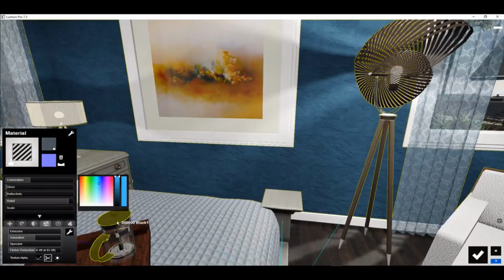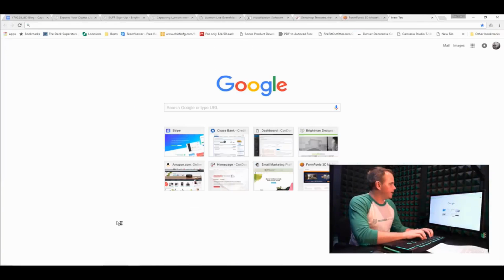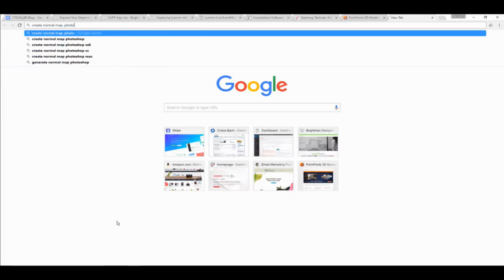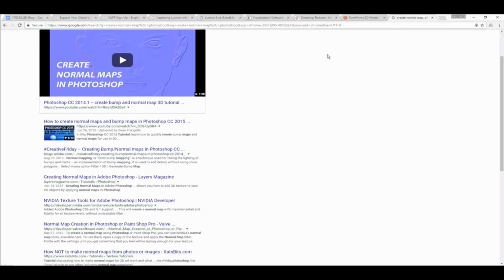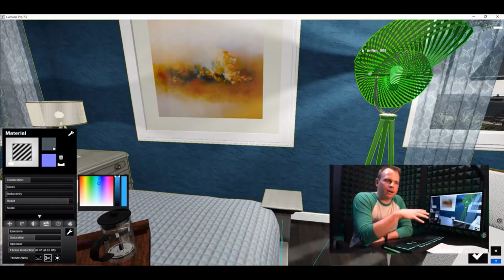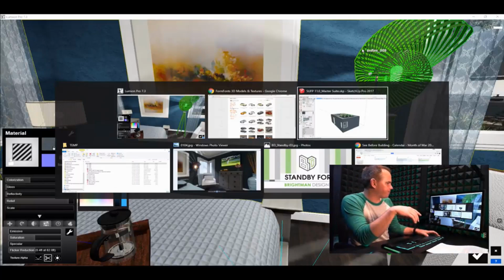Another thing, I know there's a Photoshop plugin that was totally free, and I'm not a professional on this one. Search create normal map Photoshop. There's all kinds of tutorials on this, but I know that there was a plugin. I want to say it was NVIDIA. It was an NVIDIA plugin, and it was really easy to just put it in there, create the normal map, and make it work. To me, I like the easy part. I don't want to get into Photoshop and tweak it for hours on end. I just want the easy button that gets me 90% of the way there. So I would check that out. I'm pretty sure NVIDIA put that out.